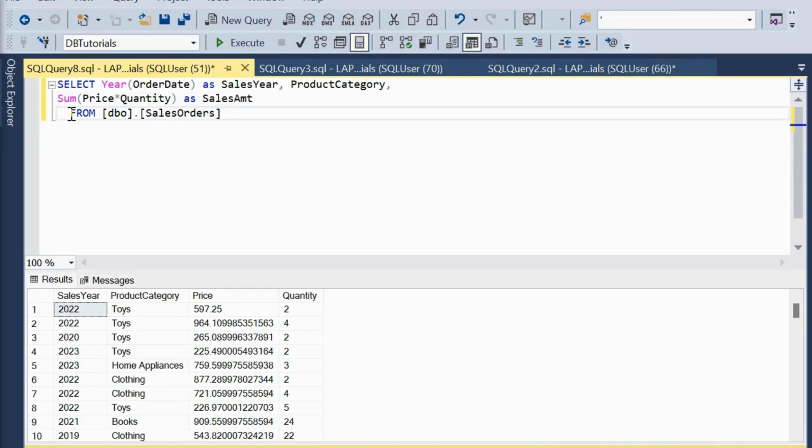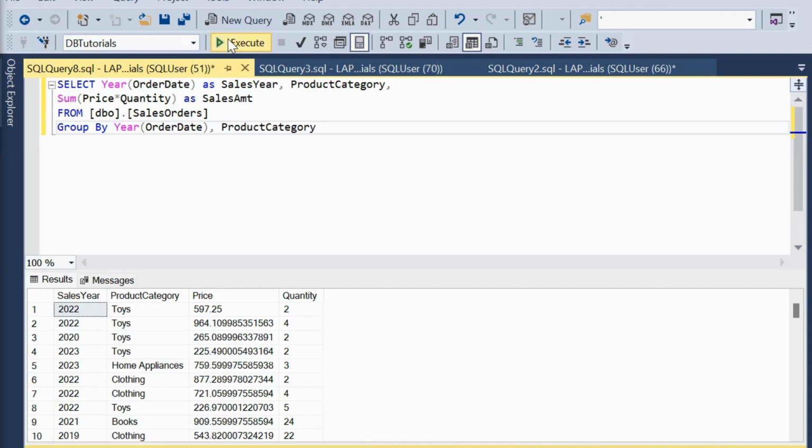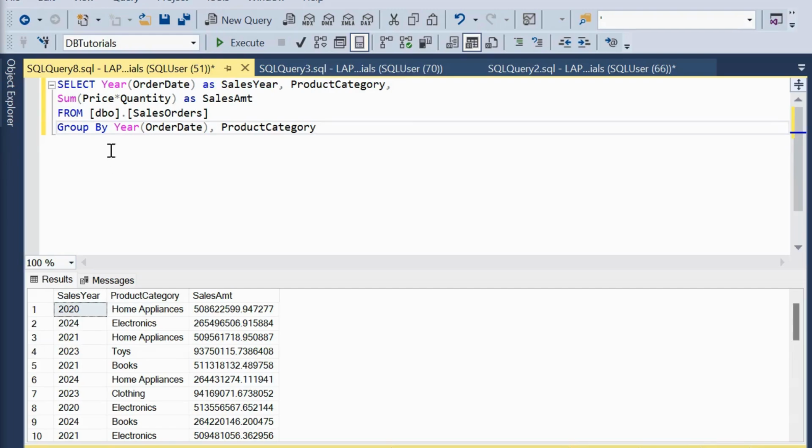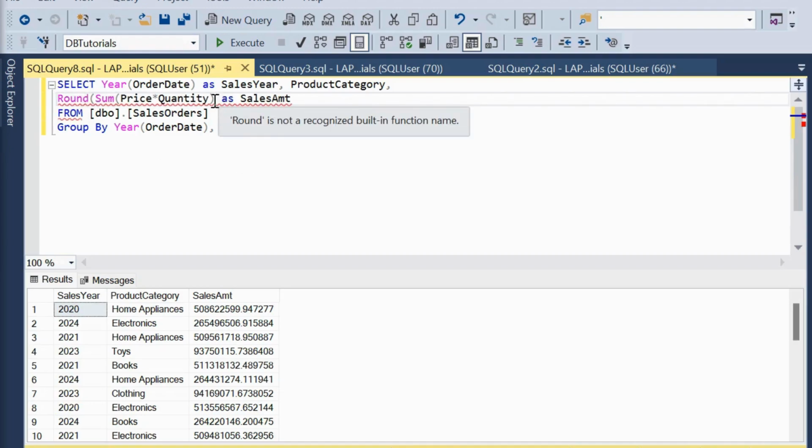Because we are using an aggregate function, we are going to use the group by clause. Now here you can see we have the data in this way, so I'm going to use the round function to show our sales to 2 decimal places only.